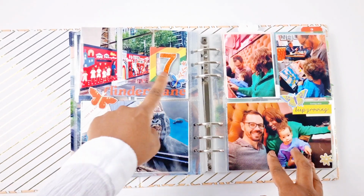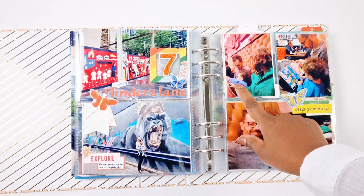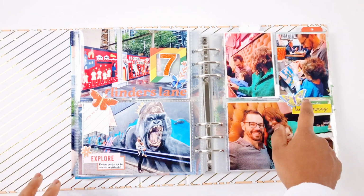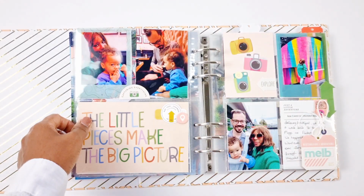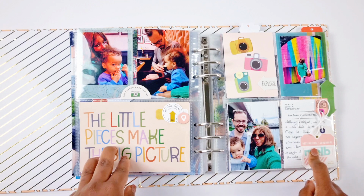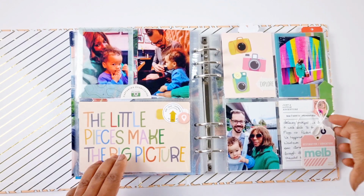So there was the red, so I wanted to run with the red, and then the green and blue, which were some of the main colors in this spread. So I pulled out some of the green and blue items, some of the red items, and that helped to bring the spreads together. Also for here I pulled out the pinks because I didn't really use pink in the previous spread, and I liked adding a bit of interaction.